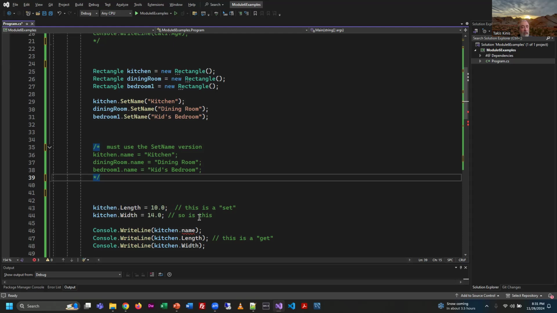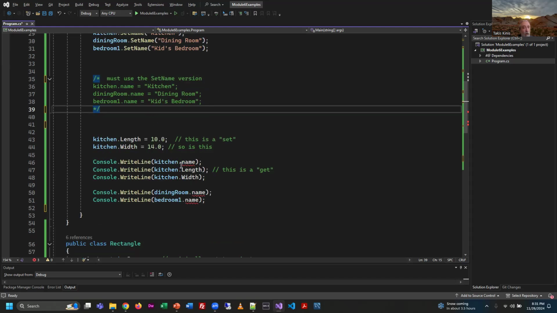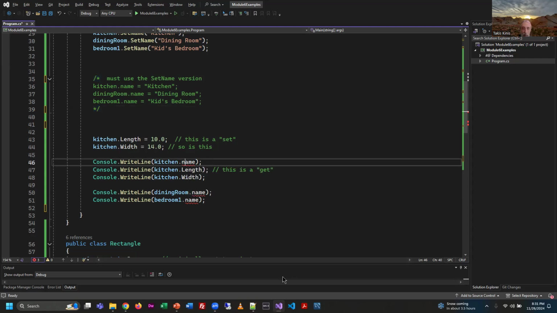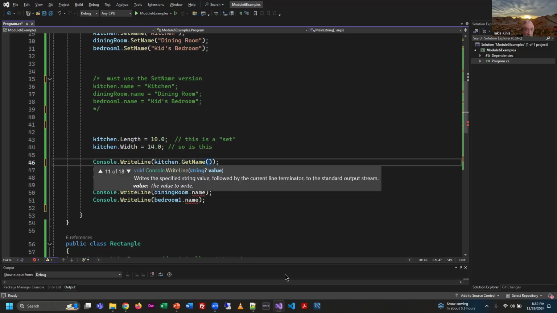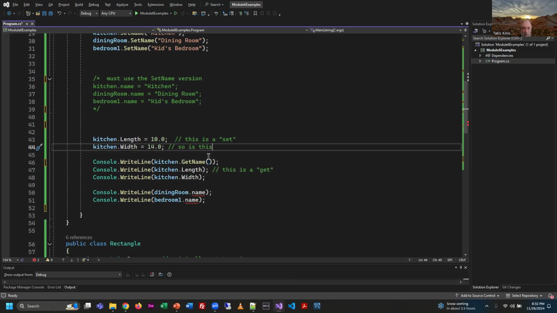And then here, when we're doing the return statement, instead of pulling the property directly, which I can't do, even if I put the underscore in front of it, if that's what you're thinking, it's still red, right? I have to use the method, which is GetName. So I'm going to say GetName and parentheses, right? Because it is a method, so I need the parentheses after it.